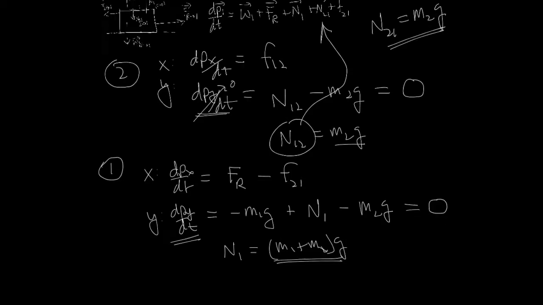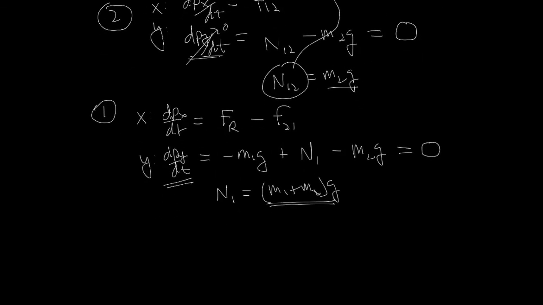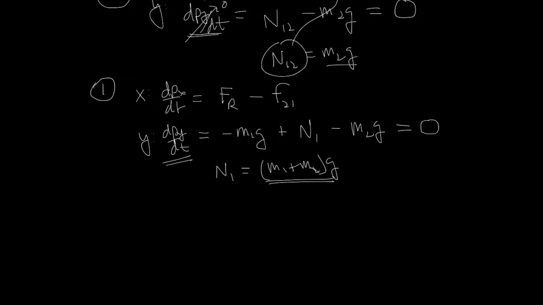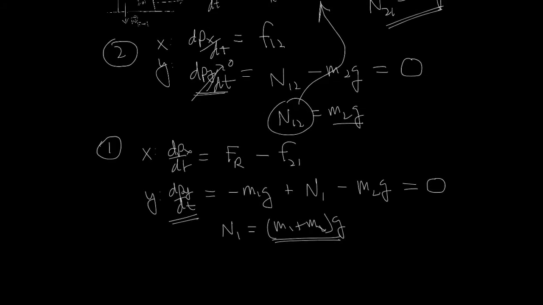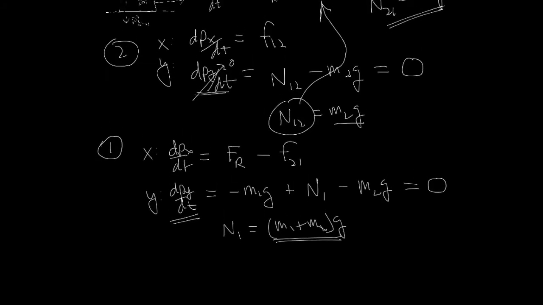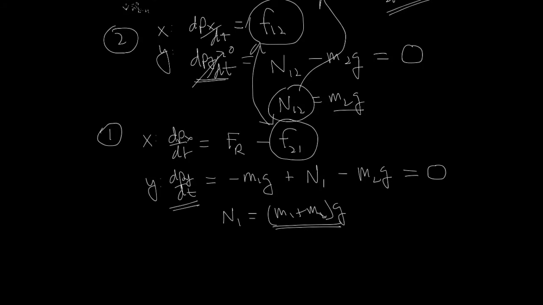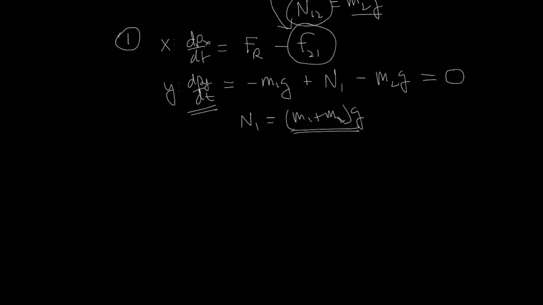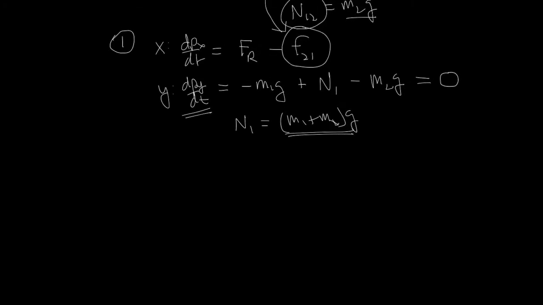Excellent. So, let's slide this guy on up now, and let's look at the x component. Now, one thing I want to point out is that the x and y components of the friction of 1 on 2 and 2 on 1 are connected together. By reciprocity, they're the same force. So that means those guys are equal, and we're going to need that in a minute. So let's look at the rate of change of the x component momentum of block 1.